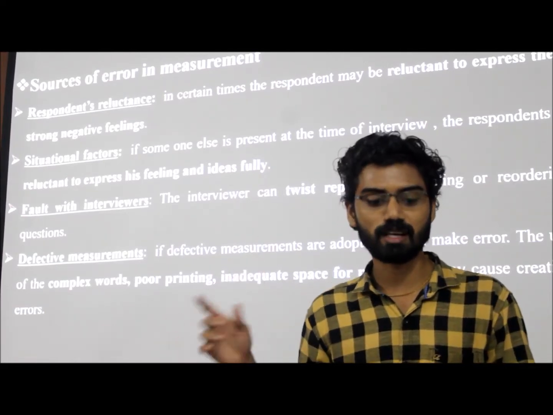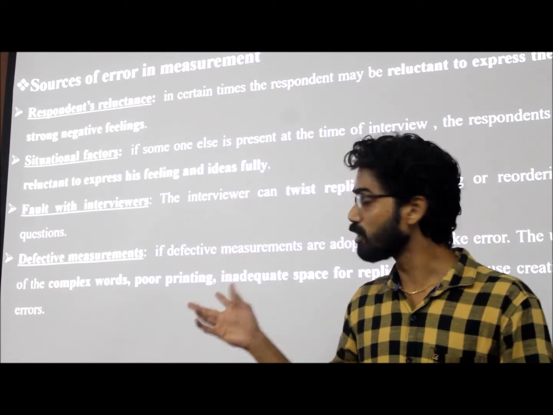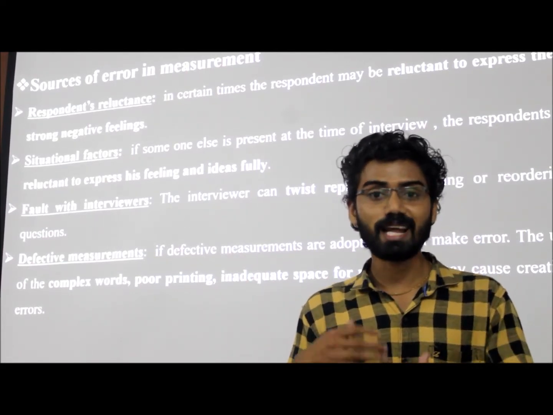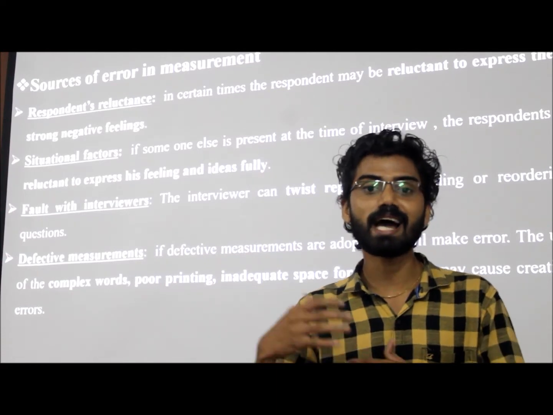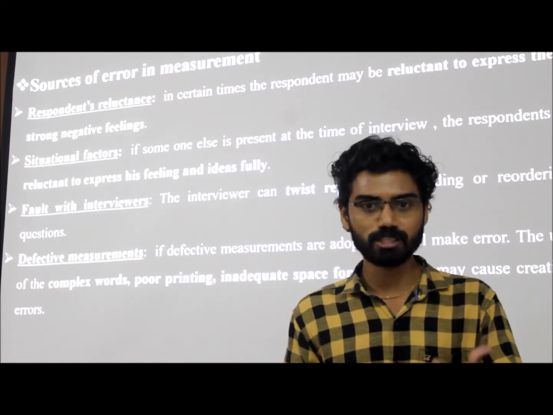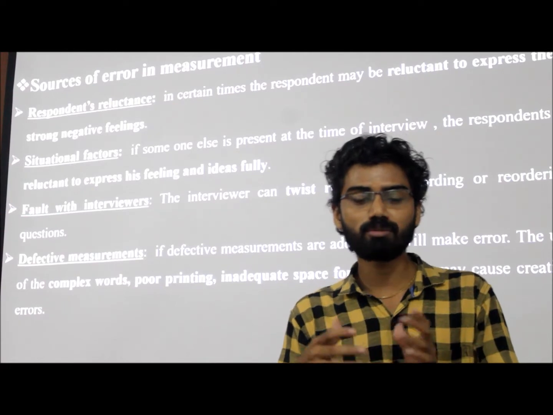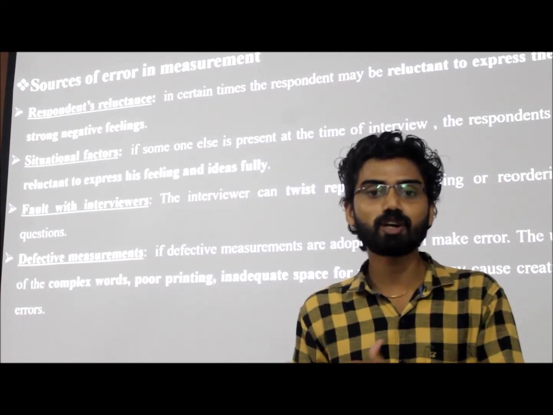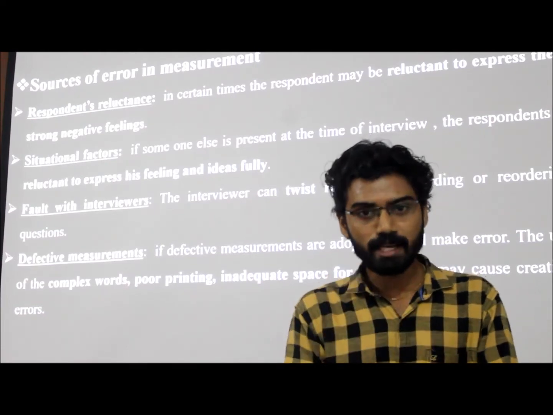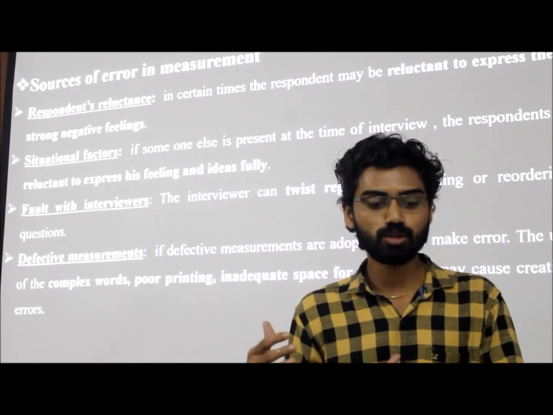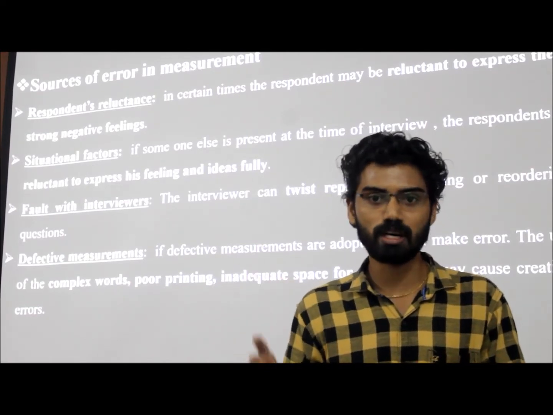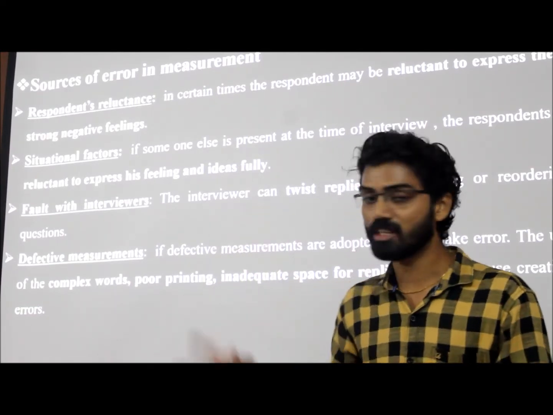That is respondents' reluctance. And second one is situational factors. In some situations, the respondents are reluctant to express their feelings and ideas fully. That is a situational factor, because the respondents are facing so many situations in their life. At that time, we are going to interview them. In that particular situation, he may be reluctant to express his feelings and ideas fully. That is also a source of error. That is called situational factors.